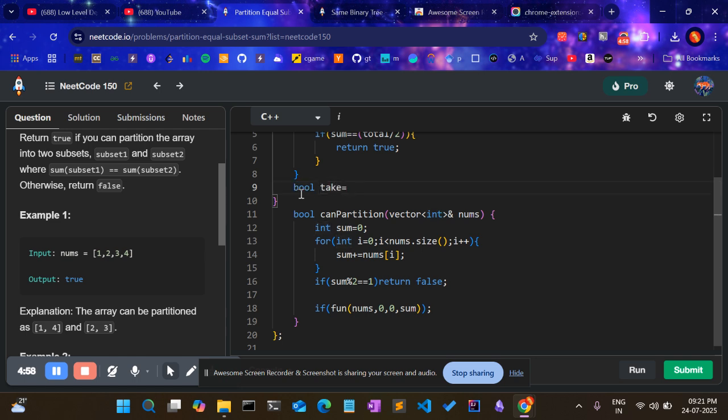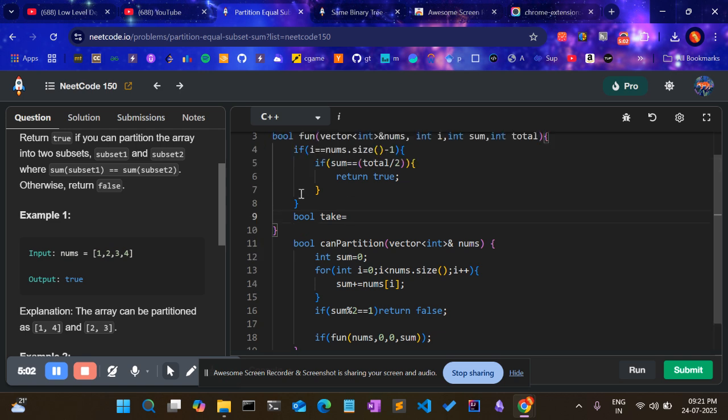Let that be the function call. I'm going to be taking, that means I'll go to the next index anyways, and in that sum I'll be incrementing this nums of i, and total remains total.